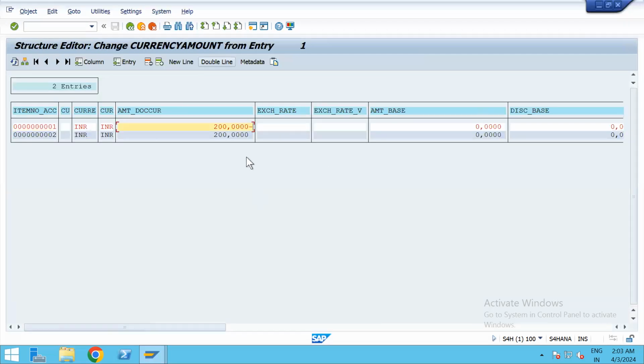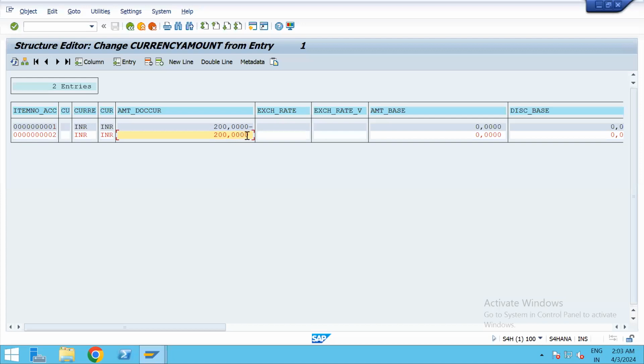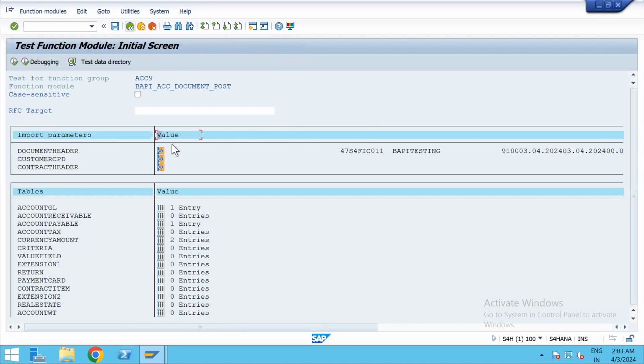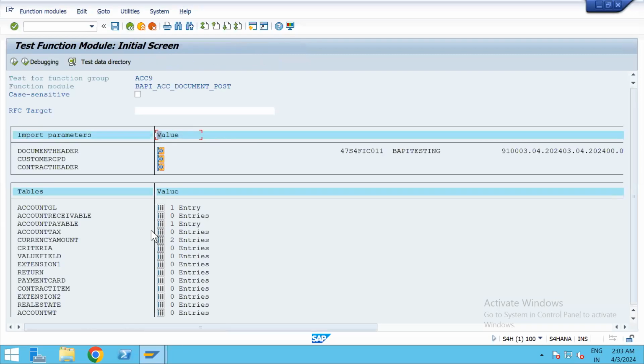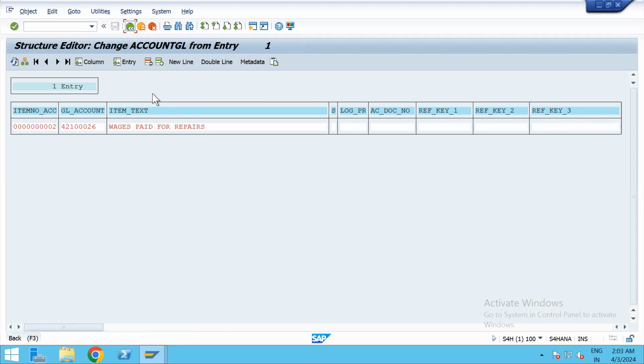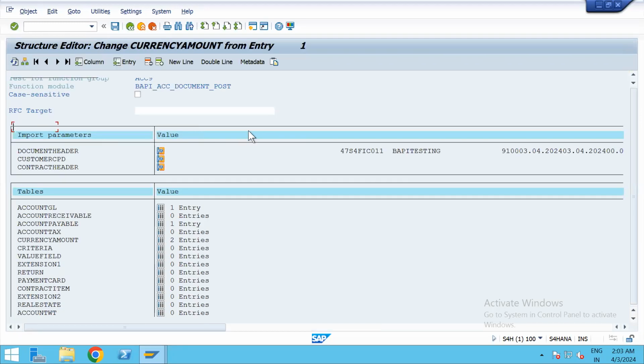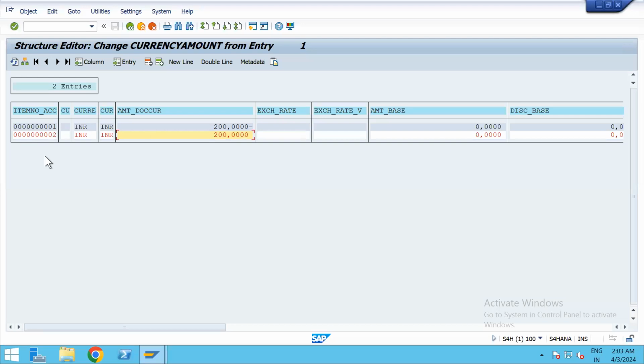If you see, there are no posting keys here. 40, 50 is not there. The system automatically detects it by the signs. If I've given a minus sign, it will take it as a credit, line item 1, and it will match here the amount. See, 1 is here, so payable is 1, so the vendor has to be credited. Now GL is 2, so here it knows the other has to be debited. The system will come to know in this way. You are giving an identification number for which item number I have to do credit and for which item number I have to do debit. This way you're giving identification.